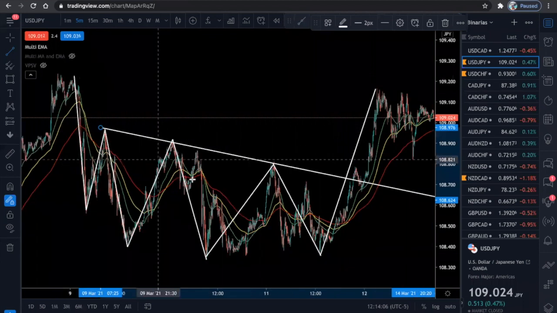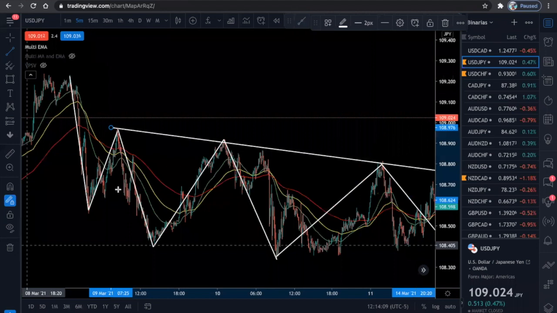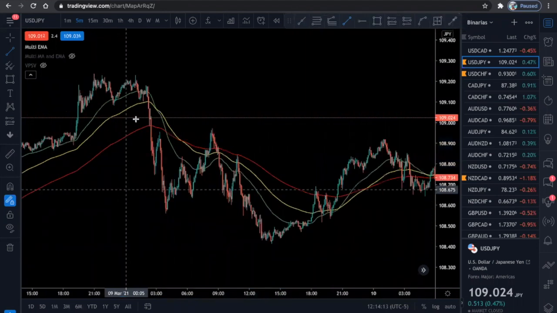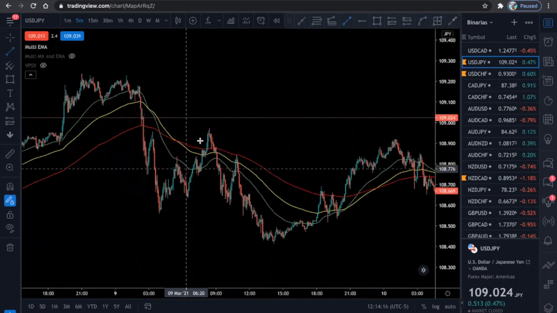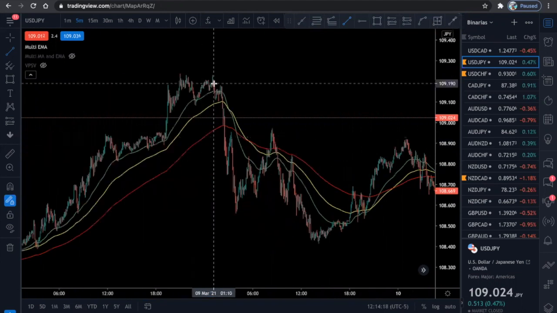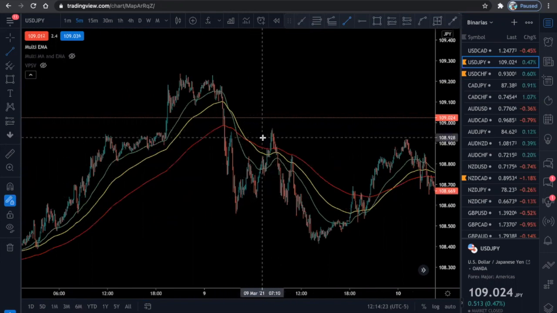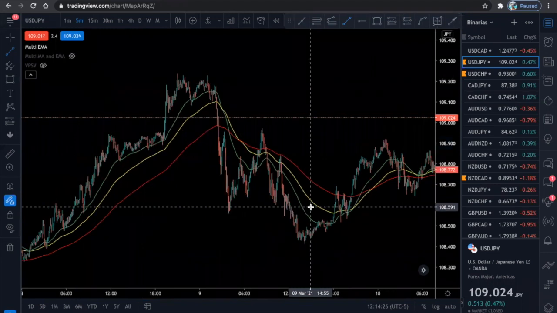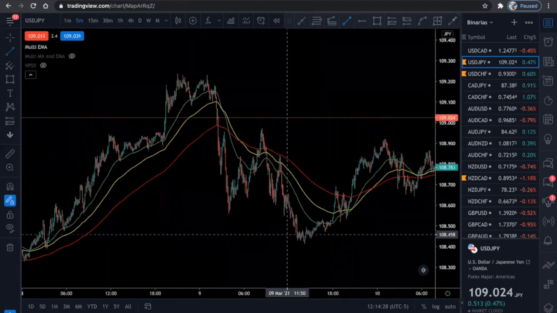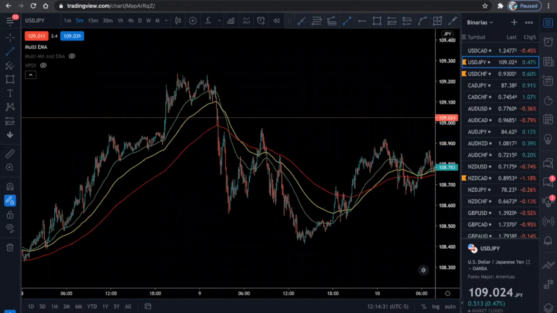I'm gonna erase this, and I'm gonna stick here. Every time price went down and it retraced, since I'm in a downtrend, every retracement is an opportunity for me to sell. Listen carefully. Every time the price retraces, it is a good opportunity for me to sell. If I were in an uptrend and price started retracing, it would be a good time to buy. So in this case, we're looking to sell.